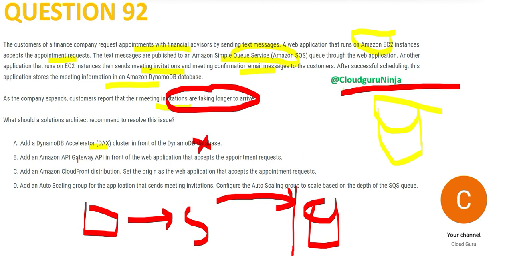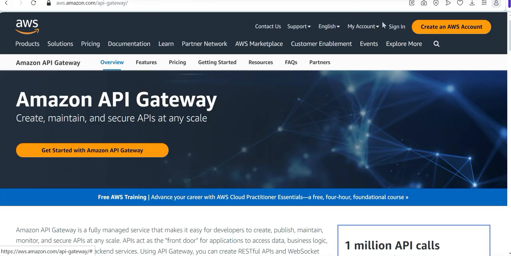Now B says add an API Gateway API in front of the web application. You have a web application here, you add an API Gateway. See, if you are making use of a lot of APIs, then you use API Gateway. If you're not making use of APIs, and the question does not say that they are making use of APIs, why will we use API Gateway in this case? See, you buy a pen stand and a book stand if you are reading books, okay? But if you are a laborer, you have nothing to do with books, or if you are too passionate about the gym and spend the whole day in the gym, what will you do with a book stand? So you should not buy it. Similarly with API Gateway, I'm not using APIs, so why will I take API Gateway?